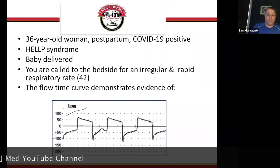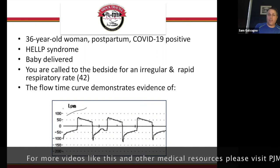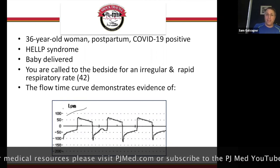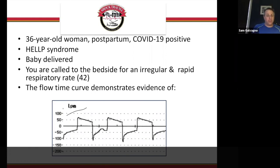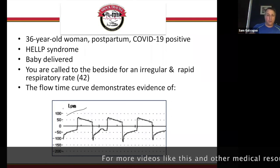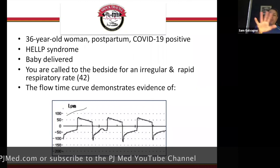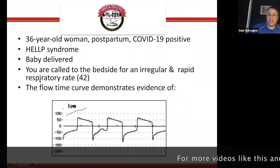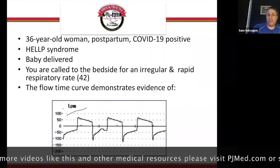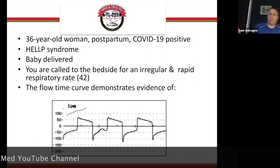If you're truly breath stacking, you've got to give them time to exhale. You may need to temporarily remove them from the ventilator and allow them to exhale, then get them back on. Keep in mind that does cause aerosolization with COVID patients, so we recommend putting a bag over the patient to contain that, then going in with full PPE to disconnect and reconnect. Better sedation is almost always the underlying problem. This patient was too awake, not sedated properly — that's why she did this. We were able to get away with just increasing sedation.